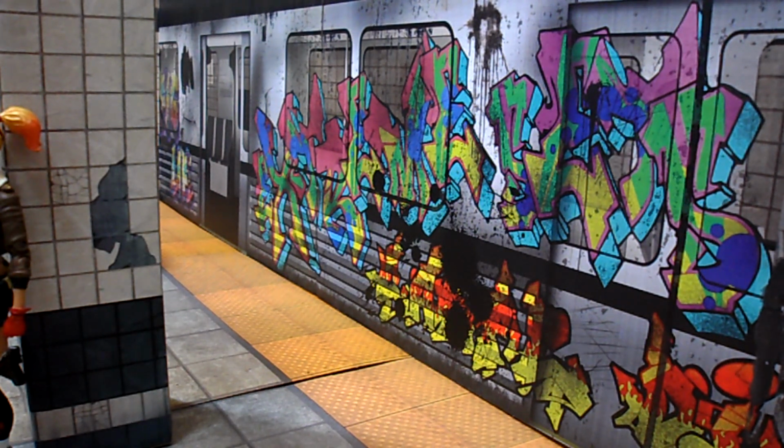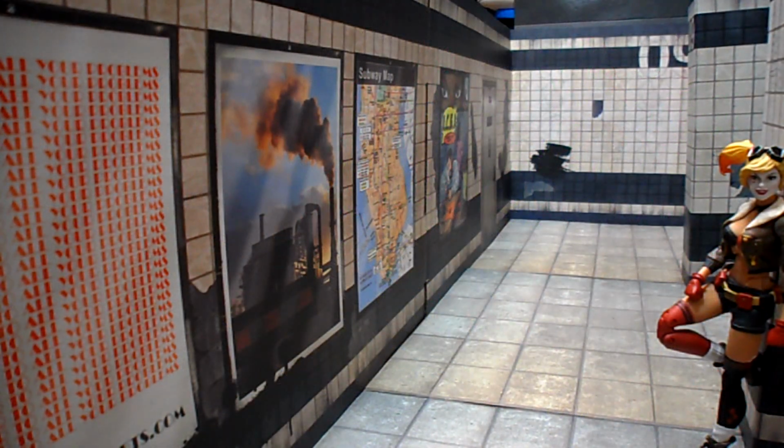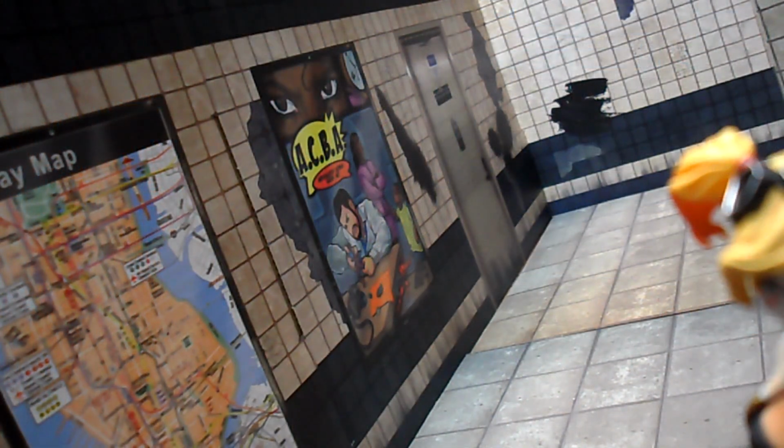I like that you could do a throwback there, and also put some graffiti on them and do what people do in the train station and draw mustaches on the people and different things like that. I wouldn't recommend that you mess up the ACBA ad though, really. But there is some room for customization. You can mark up the walls and do more graffiti on the walls if you wanted to. But yeah, you can do things to your specifics. There are so many different possibilities with this particular set.